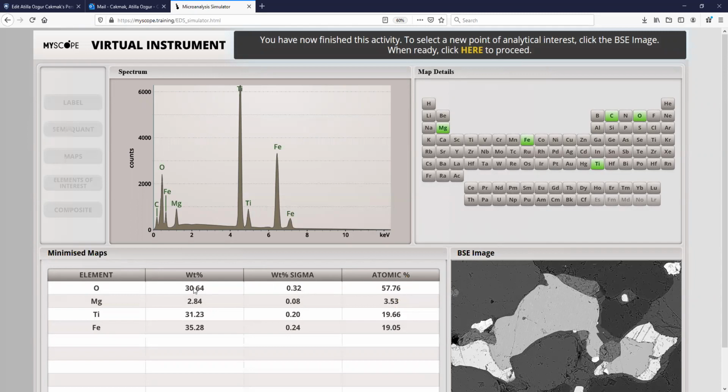So weight-wise, I got 30% of that area at that point coming from oxygen, 2% or 3% say magnesium. Titanium and iron is higher than 30%, but that made it a rich point for my titanium and iron concentration.